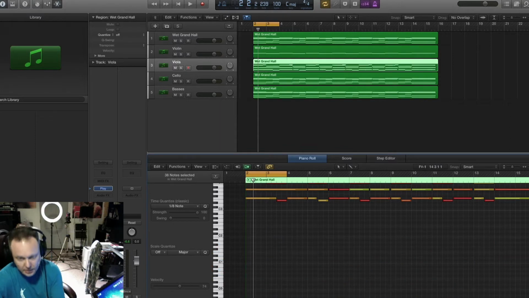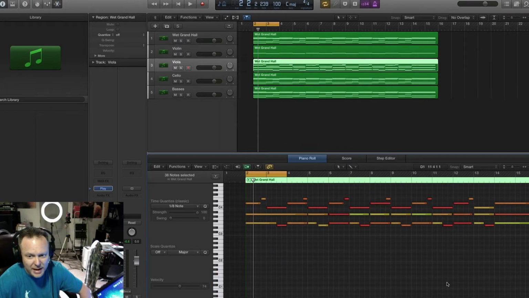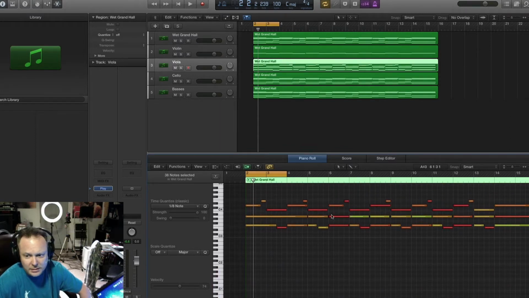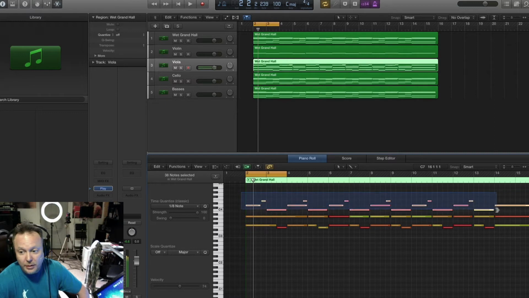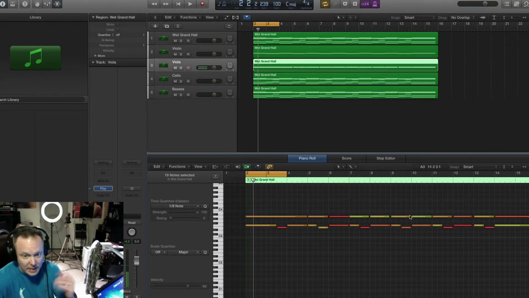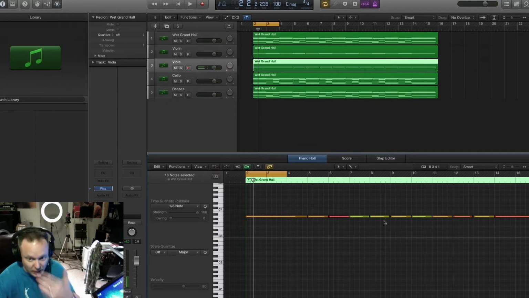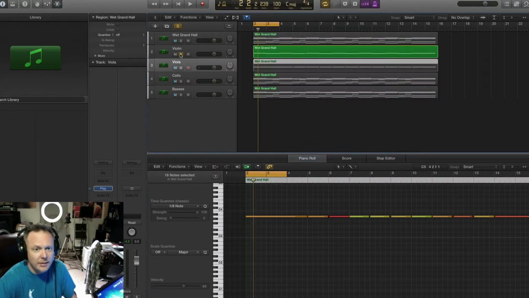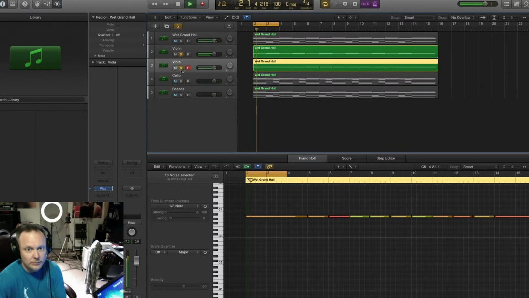Now, that is a tad bit repetitive. You can see it's because of the way it was played, it's literally one note. So what I may do in the arrangement is jump back and forth between the violin line and the cello line. That's probably what I would do as I was arranging it, but for the purpose of this video, I'm going to keep it vanilla and just stick with what's there. So now I've got the violin and viola parts.